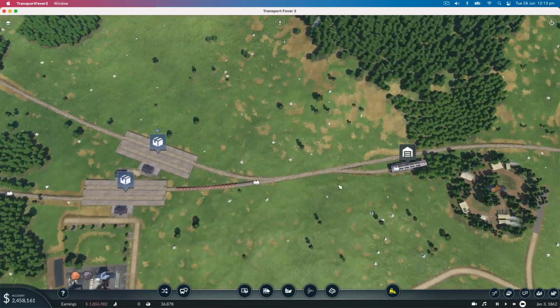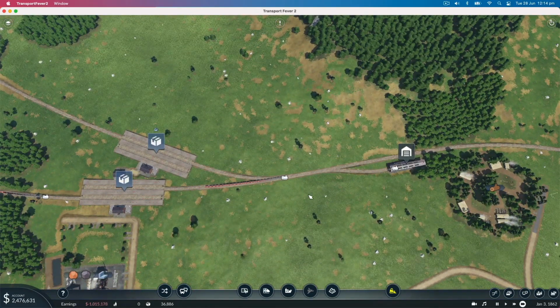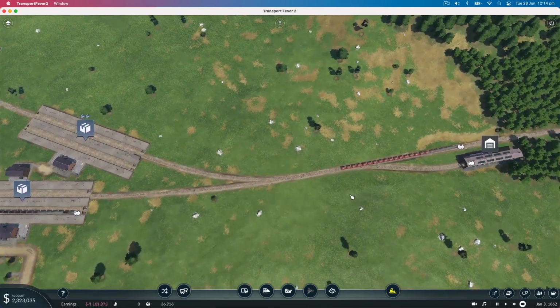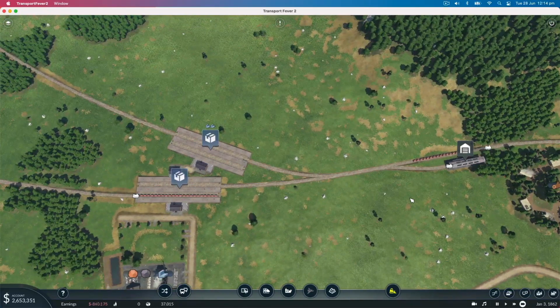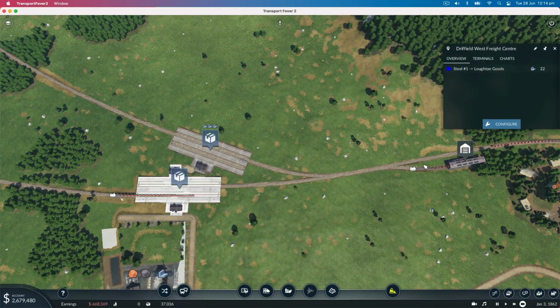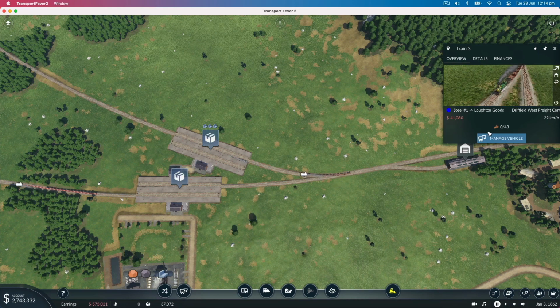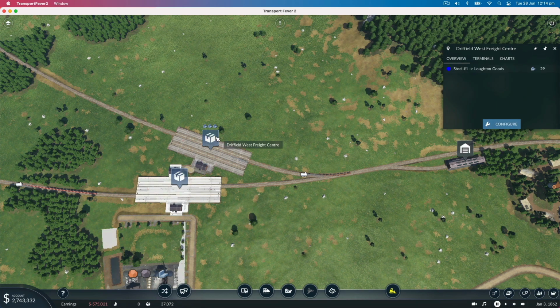Look at that, coming out of the depot. No signalling. The AI waits for whoever it needs to wait for at this stage, which is pretty simple. It's only single track, and oh, good look. Steel is being produced here already. Nice. Where are you heading? Driffield West Freight Centre, which is there. What I want you to do, is 48 of you. Are you going to fill up?